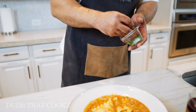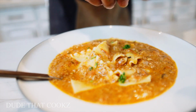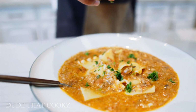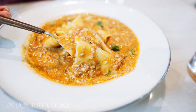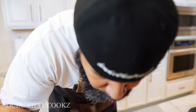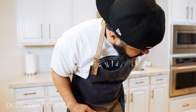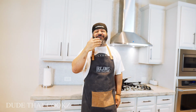Minutes later. All right, add a little parsley on the top there. Make it look nice and pretty. All right, now it's time for the taste test. It's good.